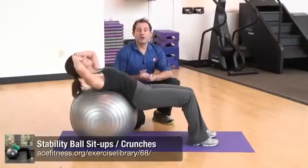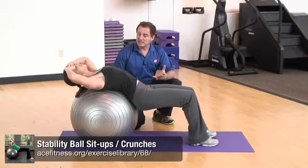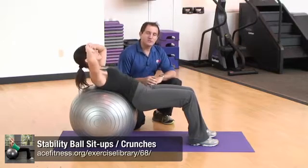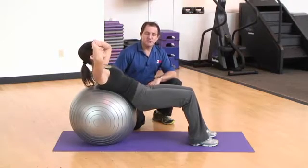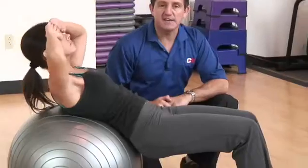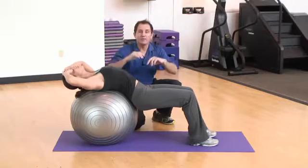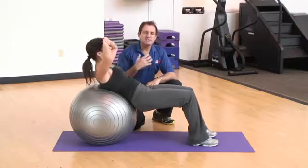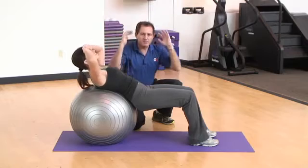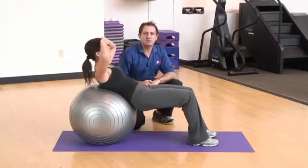The stability ball crunch is another good exercise to target your core and your abdominals. Now, as Jessica is demonstrating here, she's kind of walked herself out. She's making contact with the small of her back and the back of her hips on the ball. Her legs are nice and extended out in front of her with a nice 90-degree bend at her knees. Her hands are placed on the front of her forehead. It's going to take a little stress out of the neck because a lot of people with their hands behind the head are going to tend to pull their head forward. And we're going to do some repetitions here.